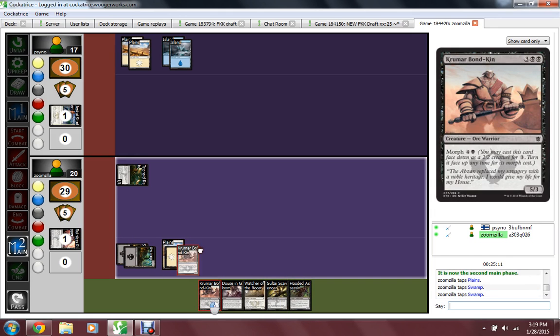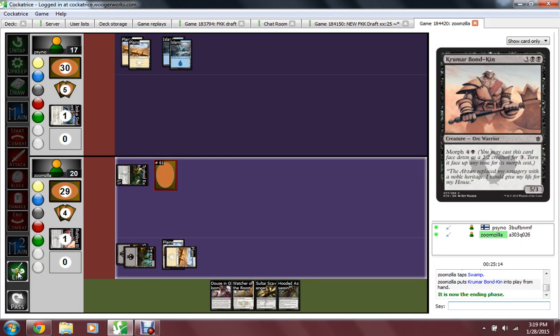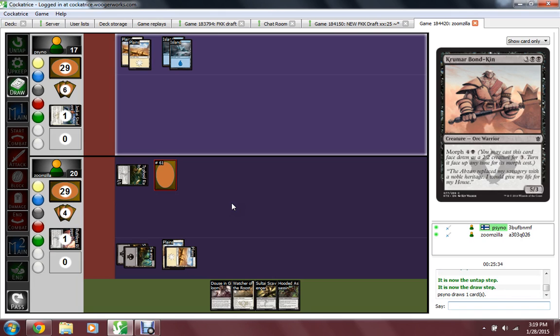Let's get this Bondkin out here because there's a decent chance that we'll be able to bash with him next turn. Yeah. If I get a land, I bash with Bondkin and flip it, and if I don't, we could Watcher of the Roost, but I don't have any way to flip it.